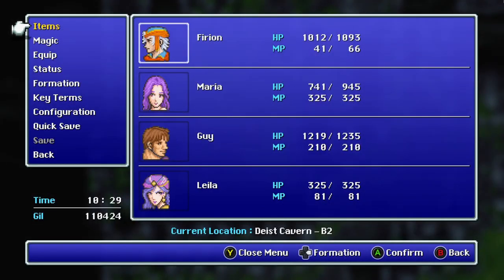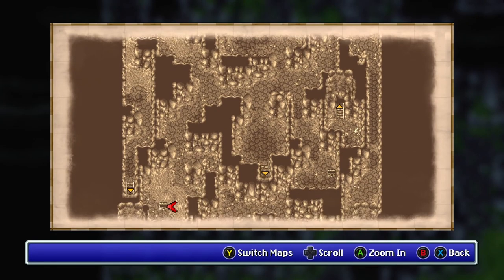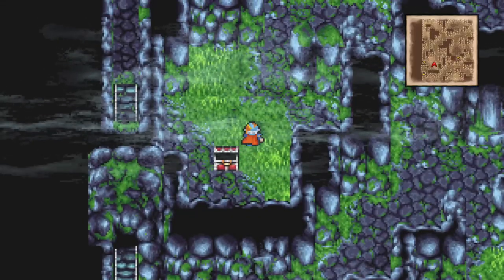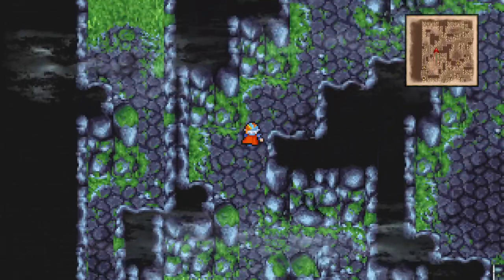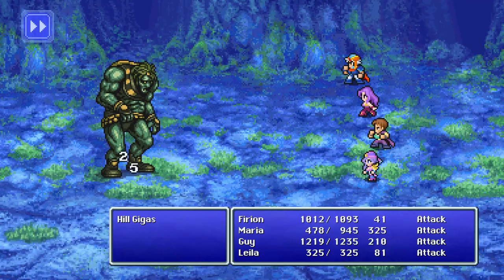Need to heal? Not really. We'll do a quick save. Now, alright. We need to pick a way down. Let's just go this way, it's closer. Ooh.